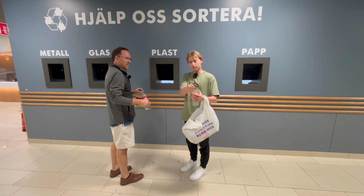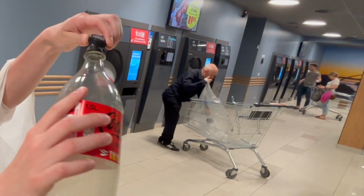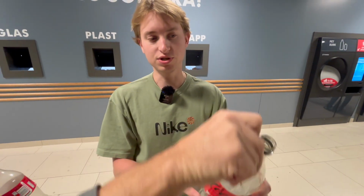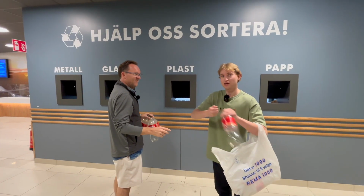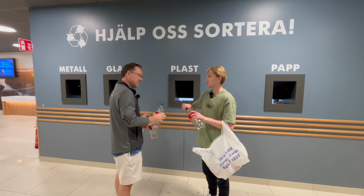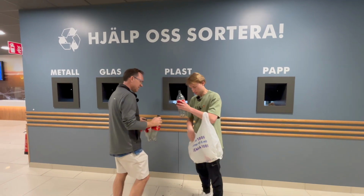All right, so we got to take off all the caps. And a European invention, or not invention, but innovation, is that most of the caps, they keep them on the bottle. So it's not like a rip off. It usually stays on there. But for this purpose, we have to rip them off to get our money. This is one thing I think America should definitely invest in, these sort of caps, because this is one of the most littered items, right? I mean, besides like cigarettes and other stuff probably.